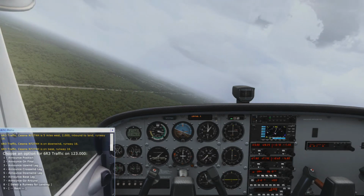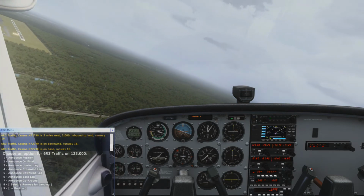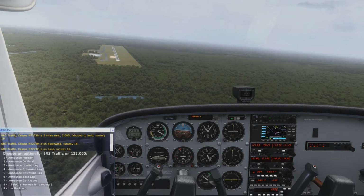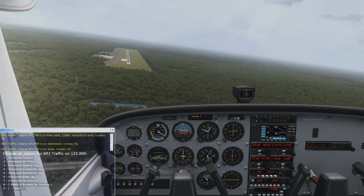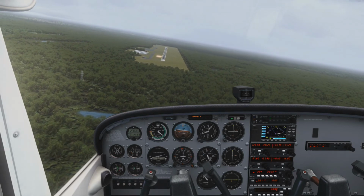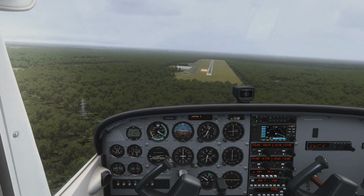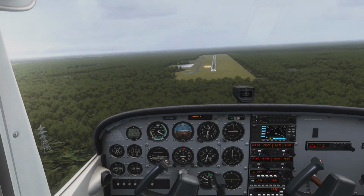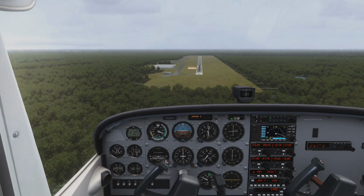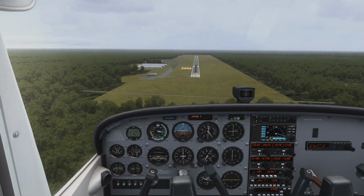Not like that. I hate having to take my daggone hands off the controls. Yeah, we did. I forgot we were going a little slower, so we didn't get out all that far. 6 Romeo 3 traffic, Cessna November 727 Fort Hotel is on final runway 16 to land. Need to trim out a little more. We'll go full flaps. Man, I wish we had gotten out further. We're just going so daggone slow. Then when we had to climb, that got us even slower.